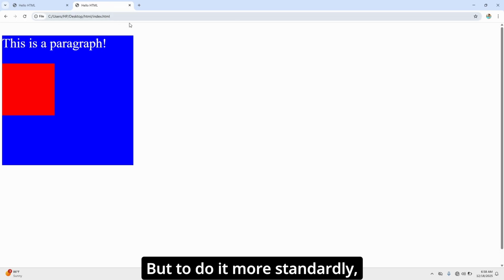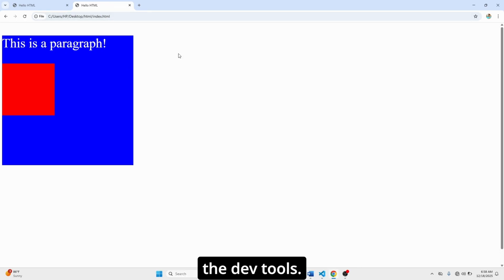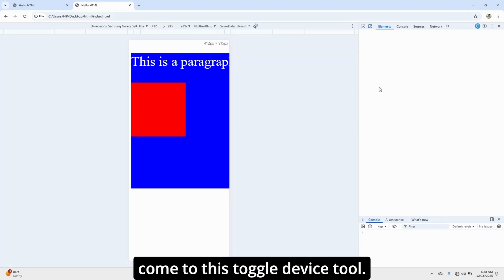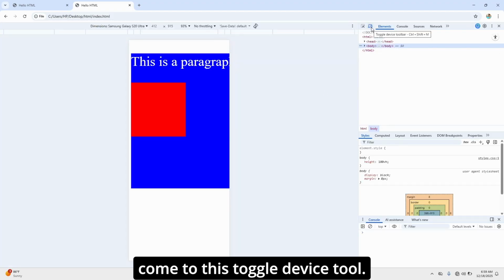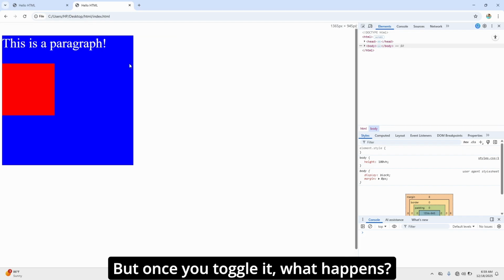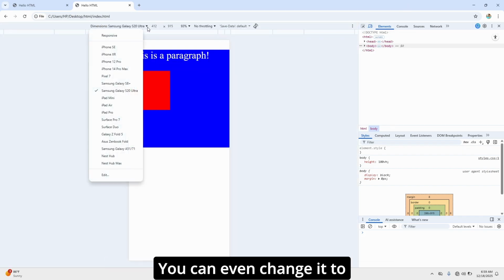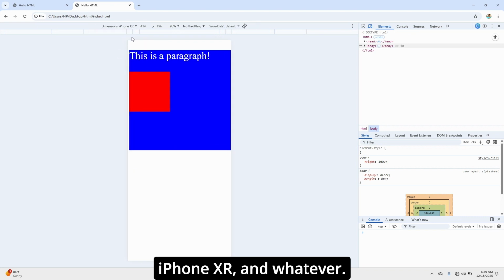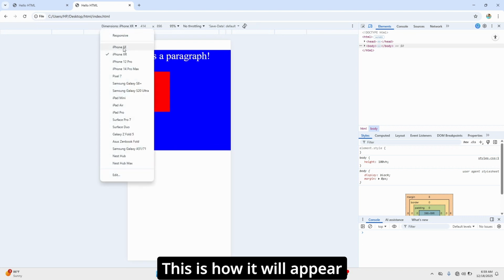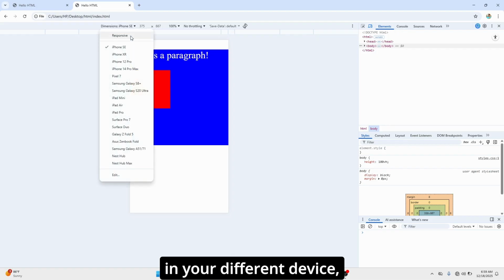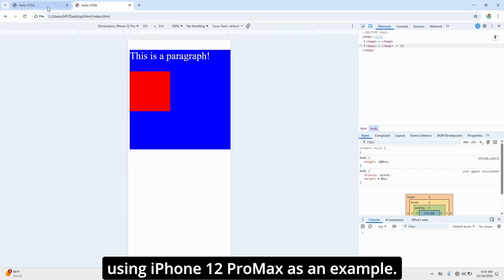But to do it more standardly, you can right click and use the dev tools. Click on inspect, then come to the toggle device toolbar. Once you toggle it, you have different devices. You can even change it to iPhone XR and others. This is how it will appear on different devices, using iPhone 12 Pro Max as an example.